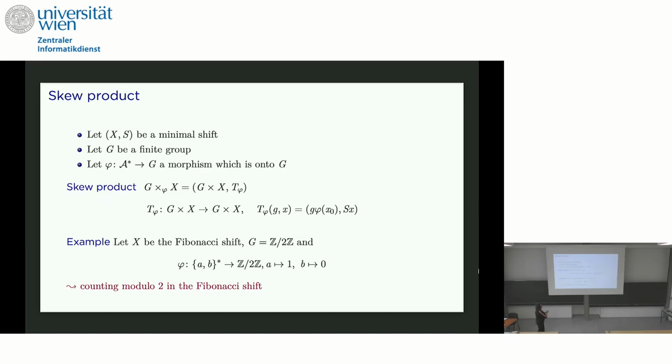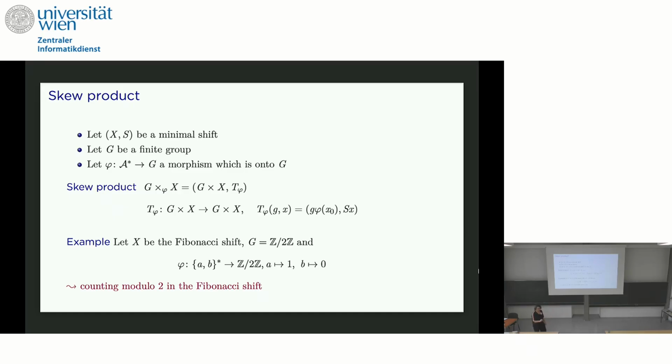So we have such a skew product, the shift on the right, and the information that you get is acting on the left, on the group, by some map which replaces a letter by a member of the group, and x0 is the first letter of my infinite word. So I've got an infinite word. I take its first letter, I put it on the left, I act on my group via my morphism phi on the group, I shift on the right, and I continue to do that.